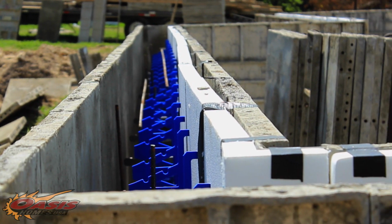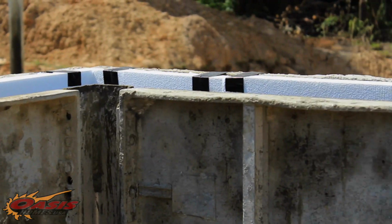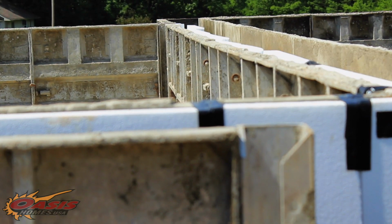But because it is installed prior to the concrete being poured into that form, this foam has millions of little contact points. So it is in before the concrete is poured and before it dries. So when the concrete is dried, then it adheres to that concrete and thus eliminating those air gaps. Yeah, and as the concrete's going in, it's pushing the air out, right? And like you say, then that allows the concrete to bond to this.